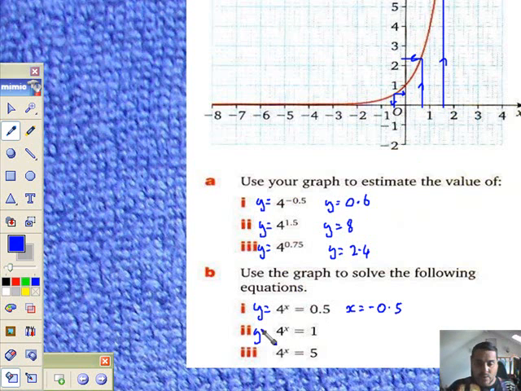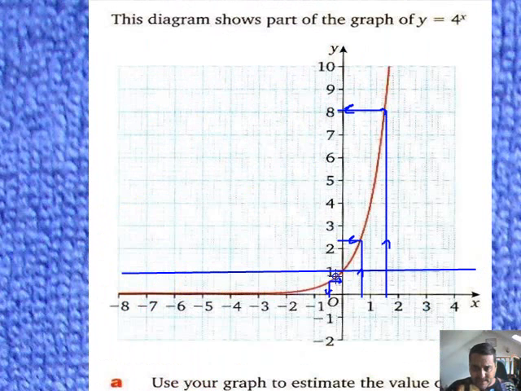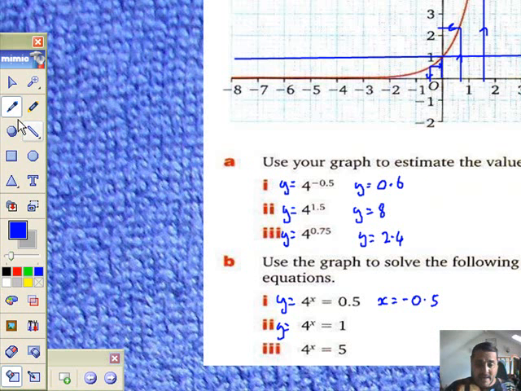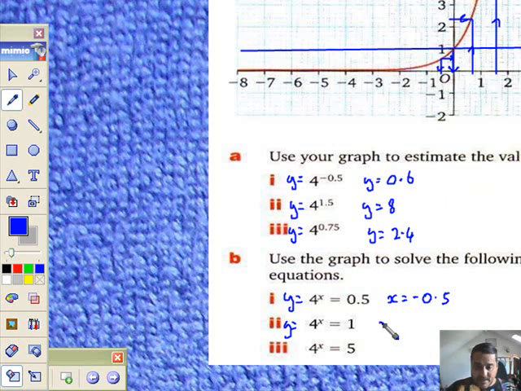y equals 4 to the power of something, and 4 to the power of something is 1. So here I go. This is really, really easy. I want the line y equals 1, and there's the line y equals 1 straight across there. I will draw this one in just to make a point. Drop it back there somewhere, and as you can see, it intersects the graph right there on 0. You know that any number to the power of 0 is 1. So you can see it on the graph there. So when I've got the line y equals 1 drawn in, it intersects the curve at 0. So what is x going to be? x is 0, because 4 to the power of 0 is 1.